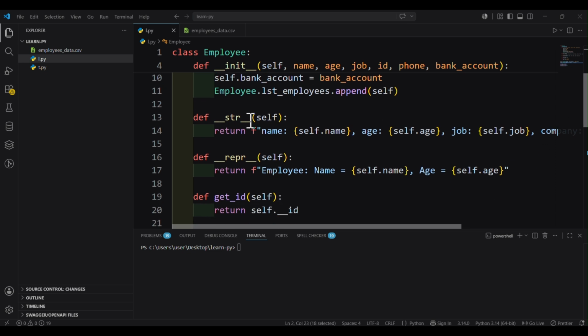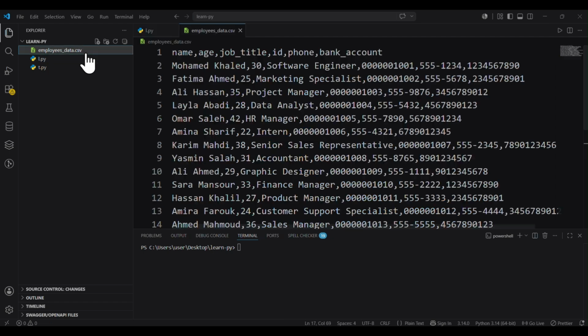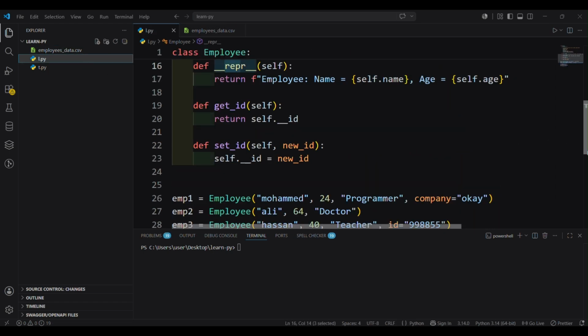Okay, and we have the str dunder method and the repr dunder method. We have get ID and set ID. So now we want to use this file. How to use it?